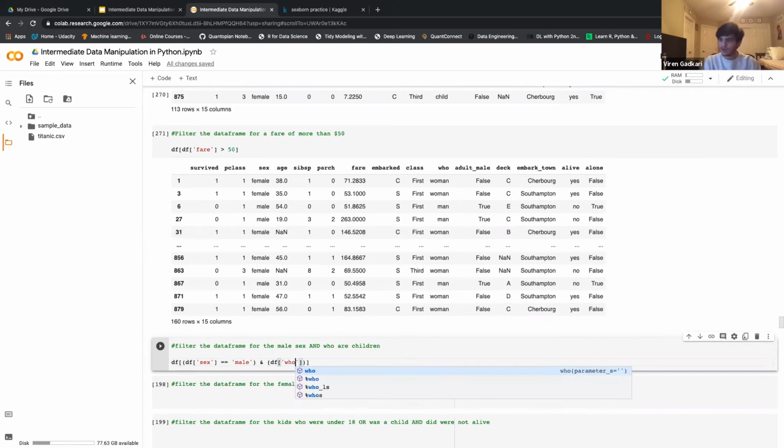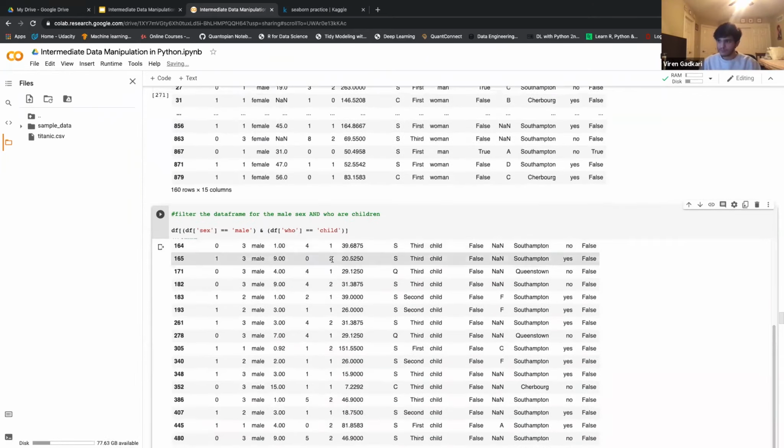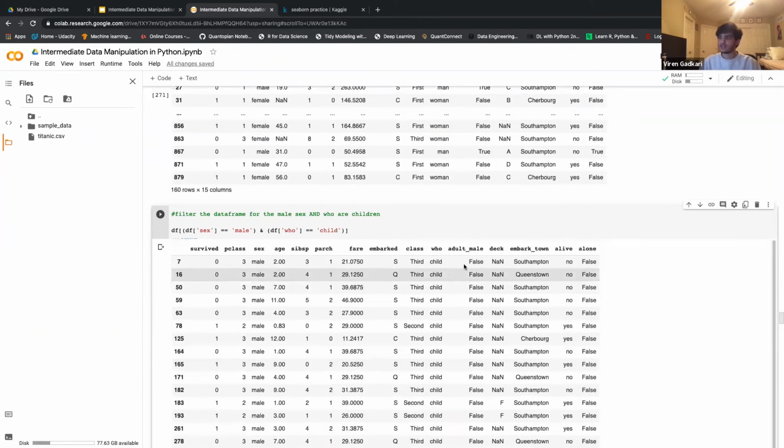It's hard to see, but within the who, the label for children is child. So we've filtered for the male sex and those who are children. And again, you can see here that we have just our who column being all child and our sex column being all male. And we have specified all these conditions.